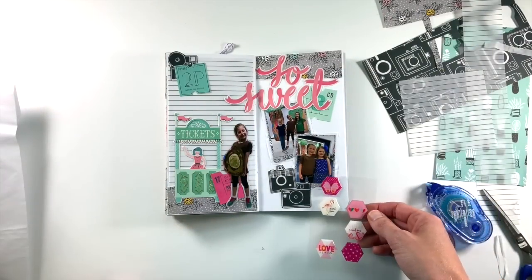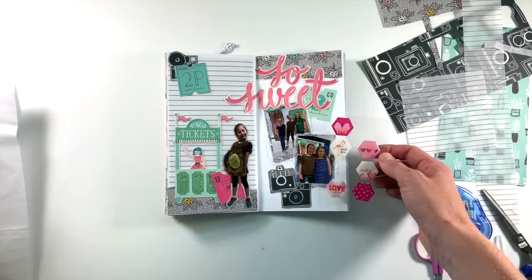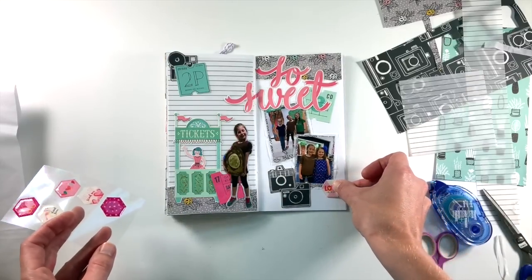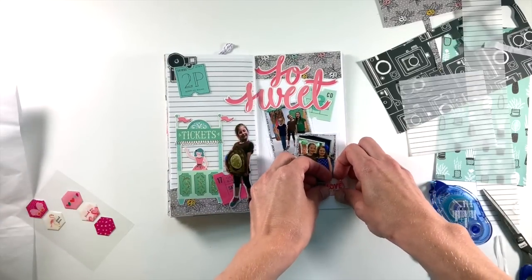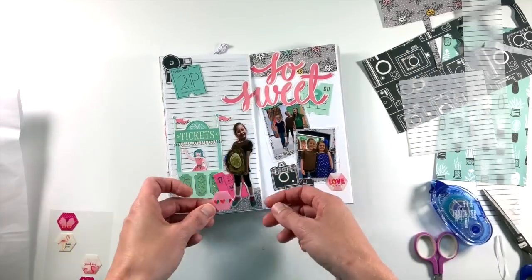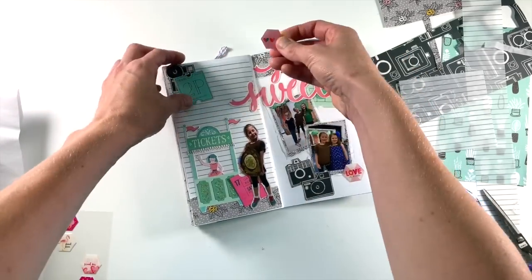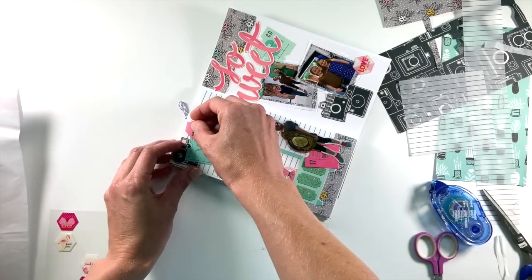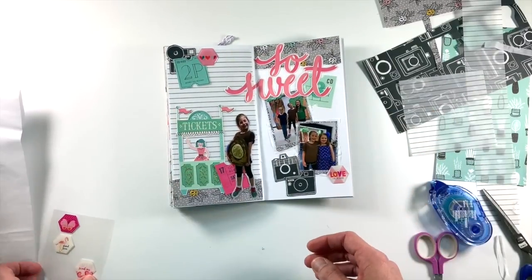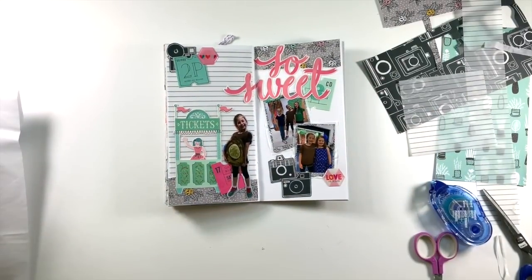With all my main elements in place, I decide to add a few little embellishments. These are some Illustrated Faith hexes. They have a little bit of dimension to them, but not too much. I add those in a couple spots, and then I'm going to pull out a Felicity Jane stamp that I also picked up in one of their black and white sales, and I'm going to use it to add a few words here and there across the spread.